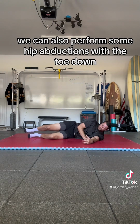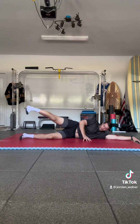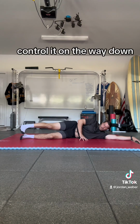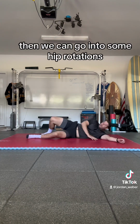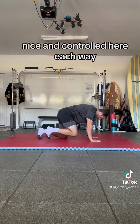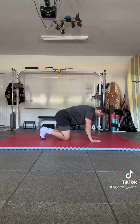We can also perform some hip abductions with the toe down. Exhale as the foot goes up. Control it on the way down. We can do about 8 reps on each side for about 2 to 3 sets. Then we can go into some hip rotations. Nice and controlled here. Each way, about 5 on each side.